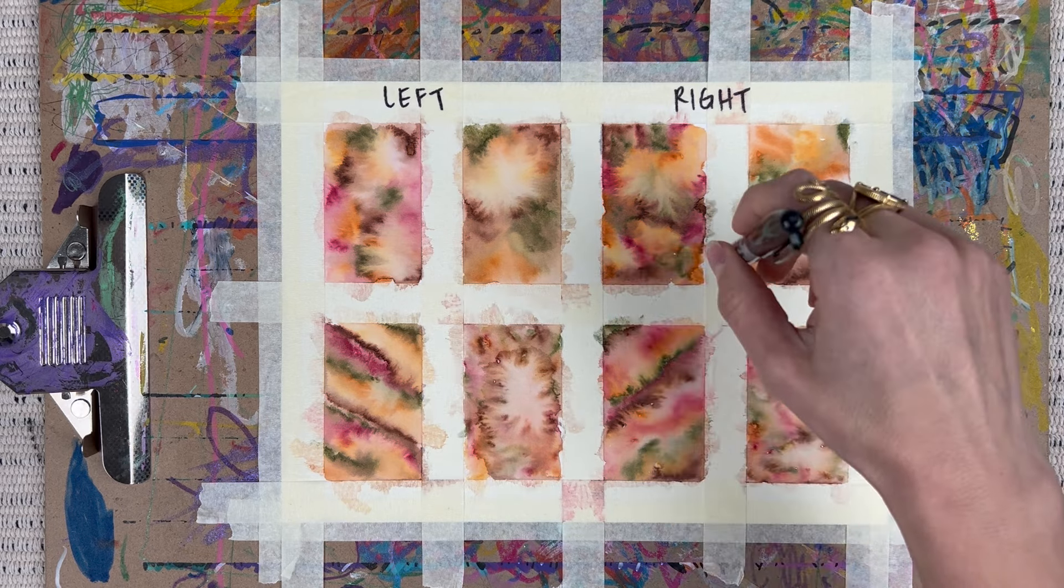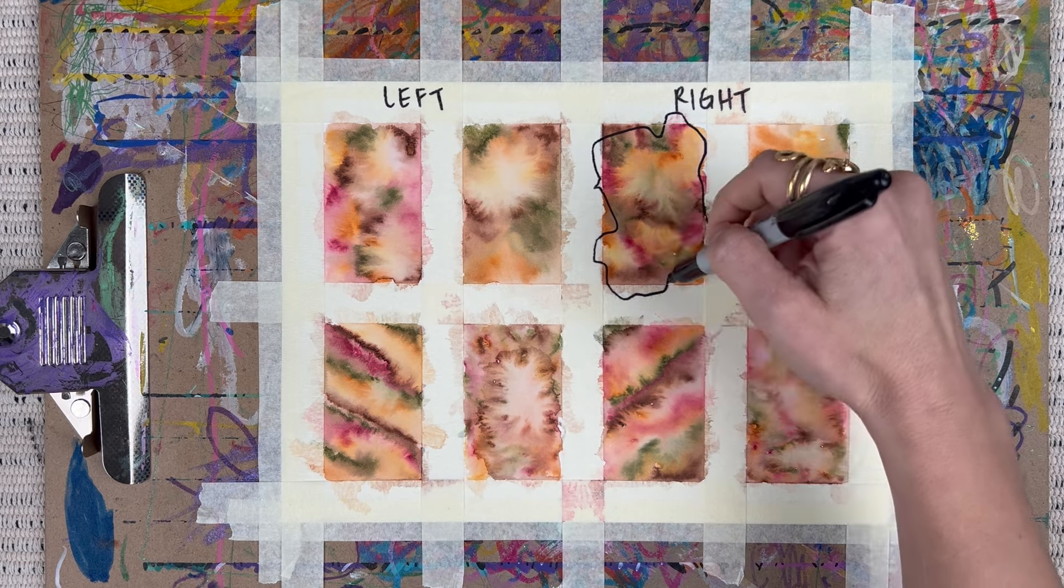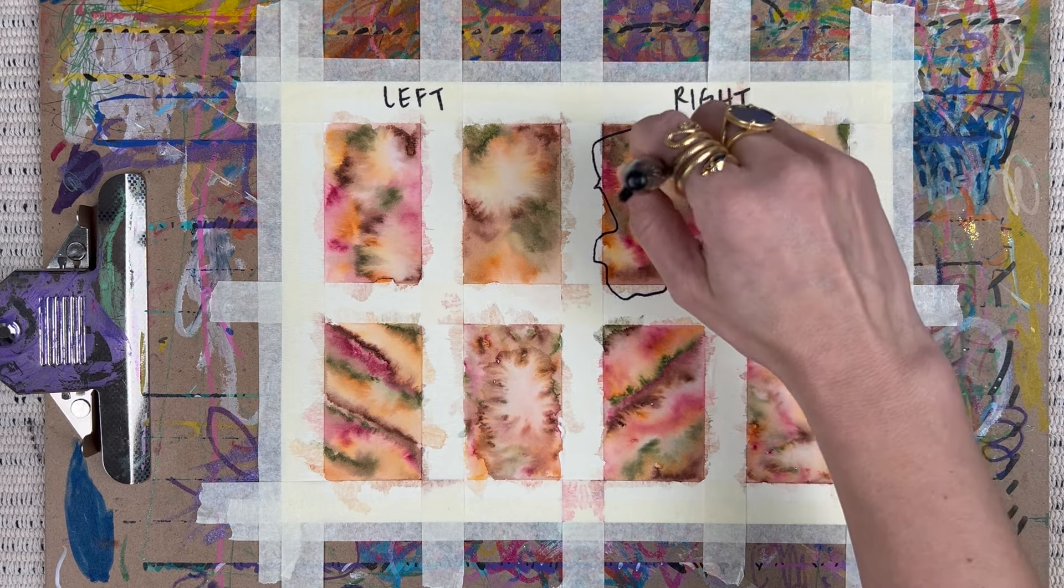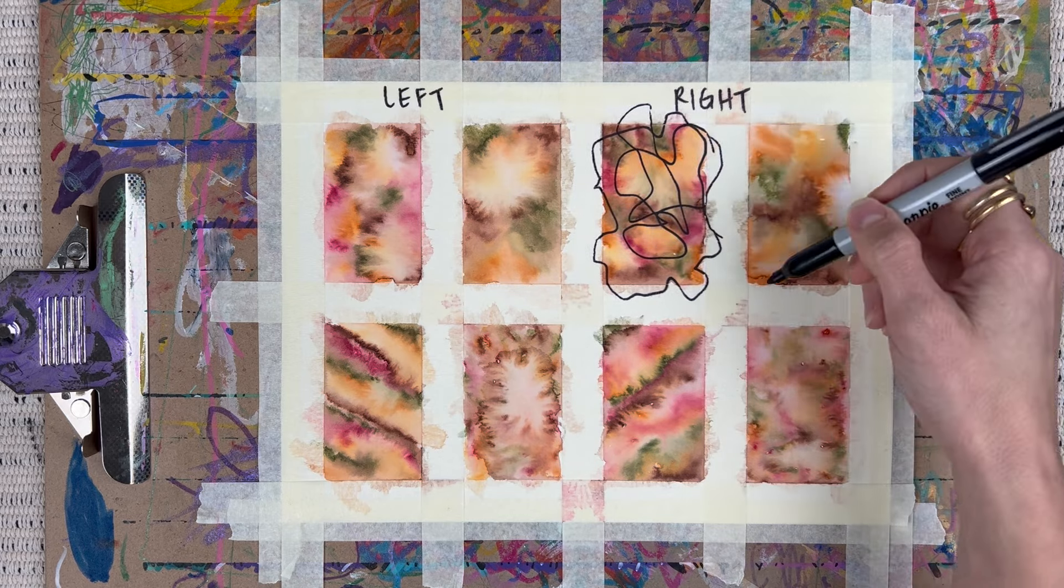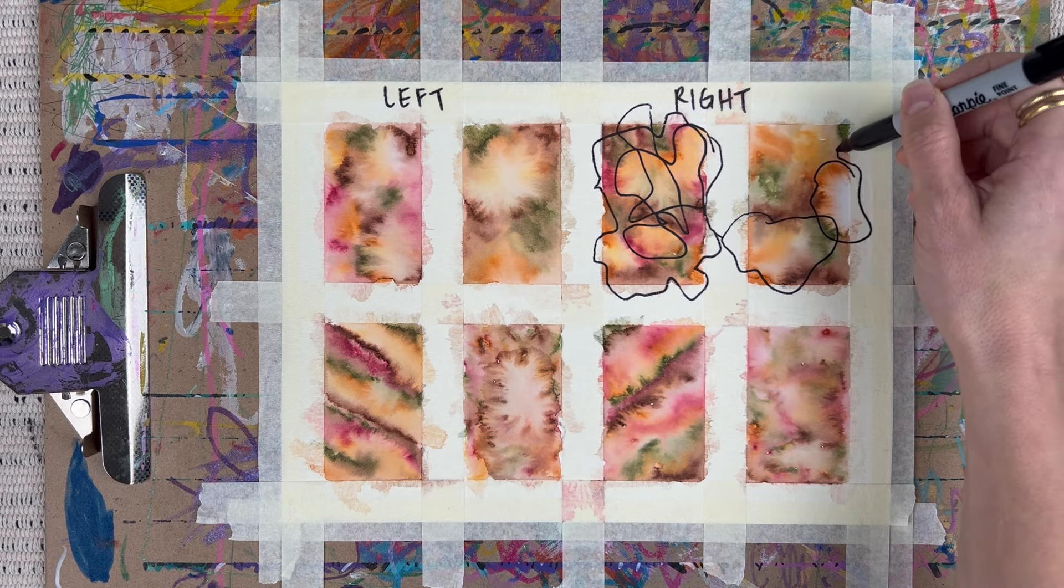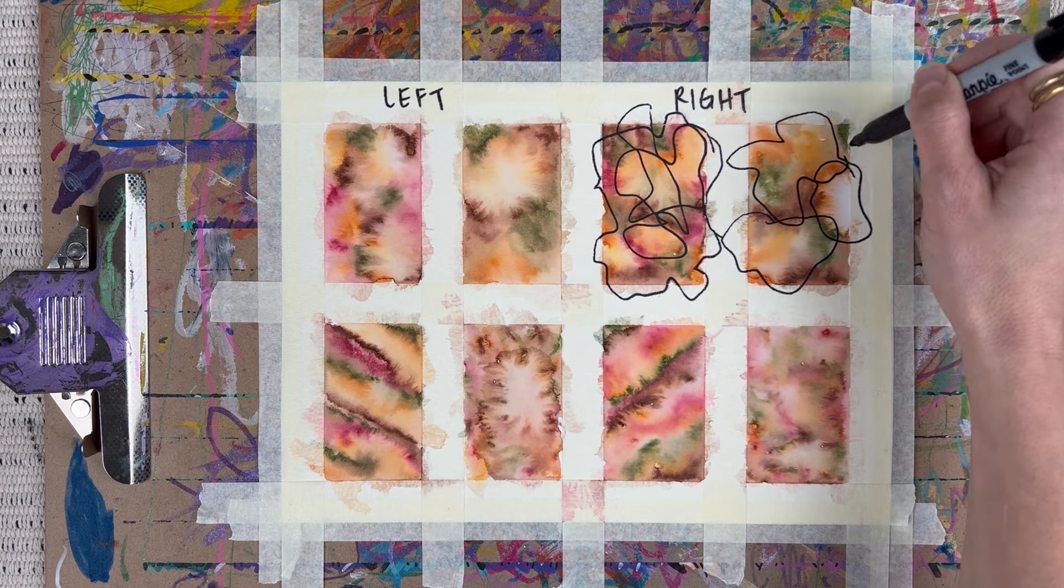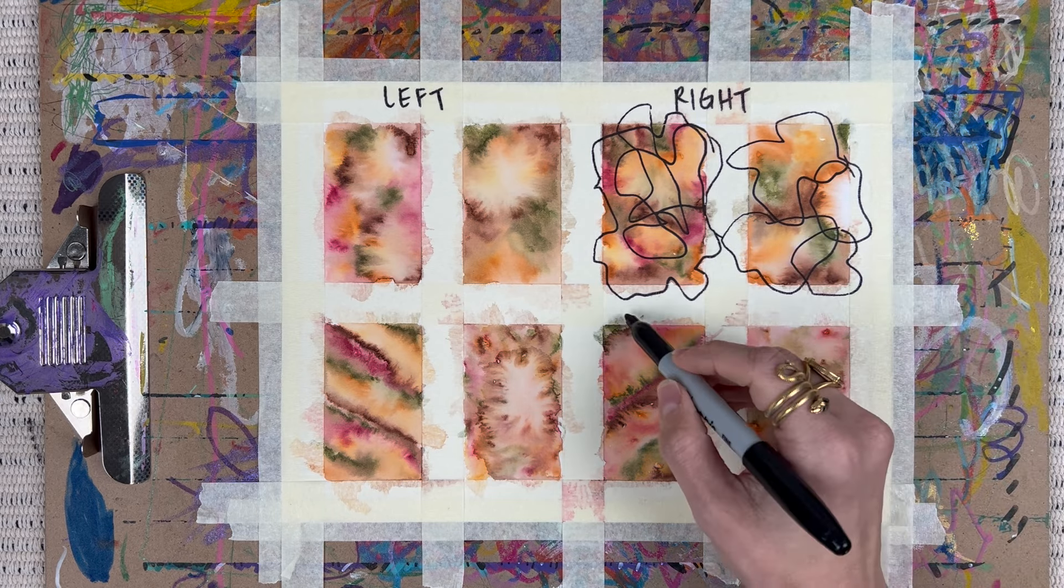So for this part, with a very loose grip, you want to outline what you see on the paper. So we're not looking for perfect outlines. This is a scribble blob art meditation, I remind you. So I'm just loosely outlining the shapes that I notice on the paper.